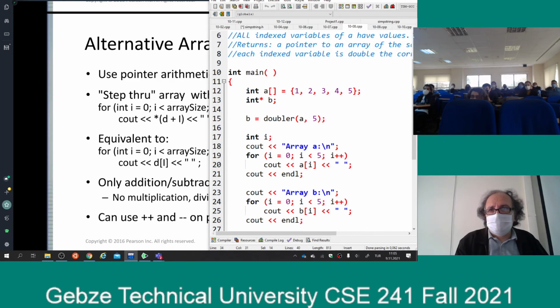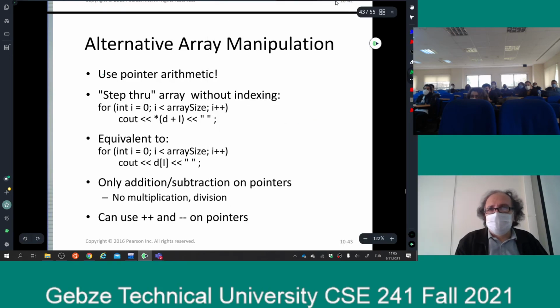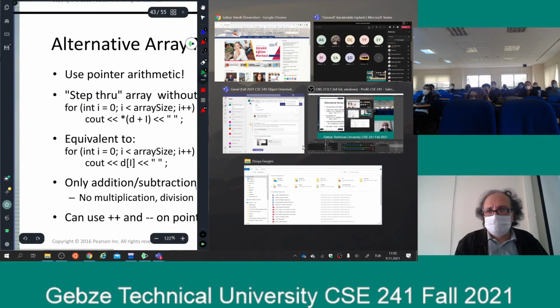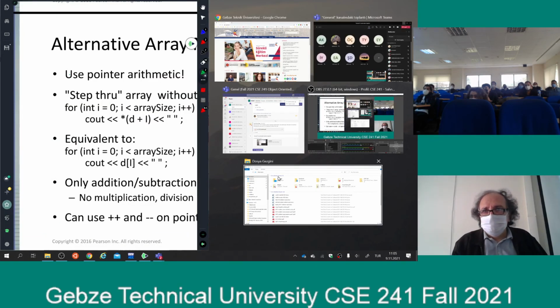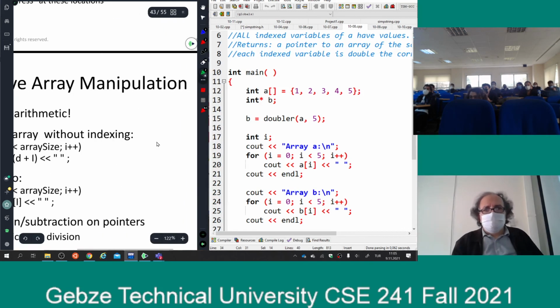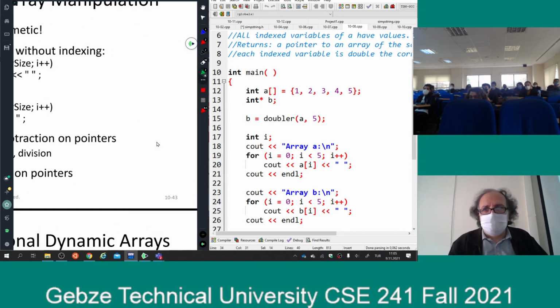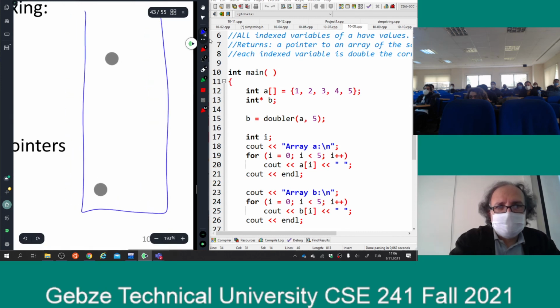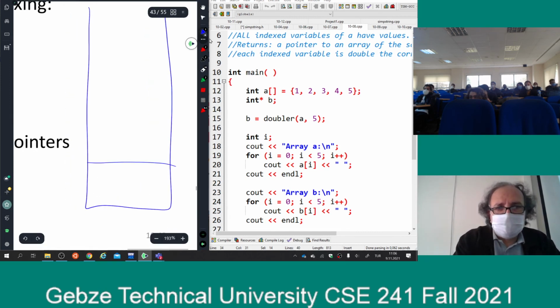Let me put it in here, and let me go back and try to make it like this. Okay, I'm trying to draw the shape of the memory now. Again, I have this one. I will draw it like this. This is my program.